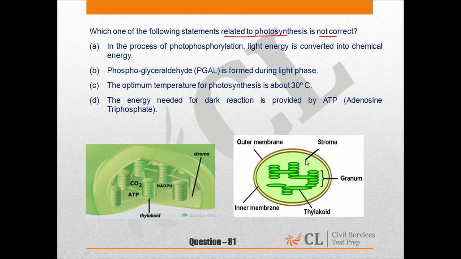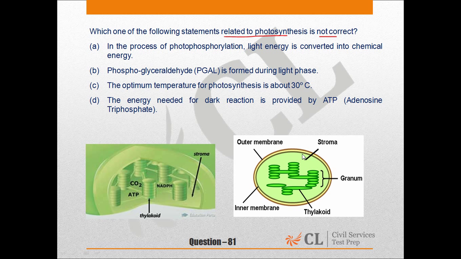The first stage is the light dependent phase, and the second is the light independent phase, that is also known as dark phase, and it's also named as Calvin cycle, because Calvin and Benson were the scientists who had discovered this process. Okay, now see, what happens in this 2D view of chloroplast.